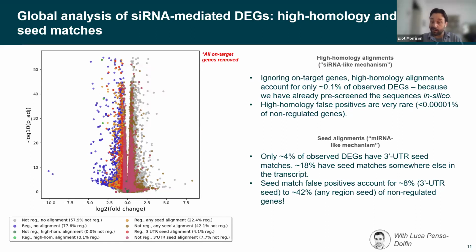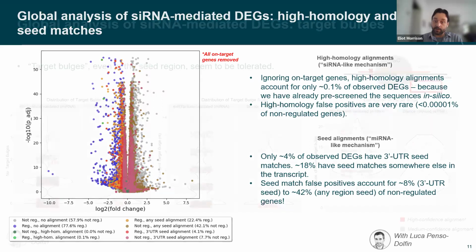What I take from this is that if you were to rely purely on a naive seed alignment, potentially you could have up to, depending on how strict you are, maybe 50% of the transcriptome being predicted as seed-mediated off-targets. And I hope it's clear from this volcano plot that we are not actually hitting 50% of the transcriptome as off-targets. So clearly there are many false positives if you rely only on this seed alignment.